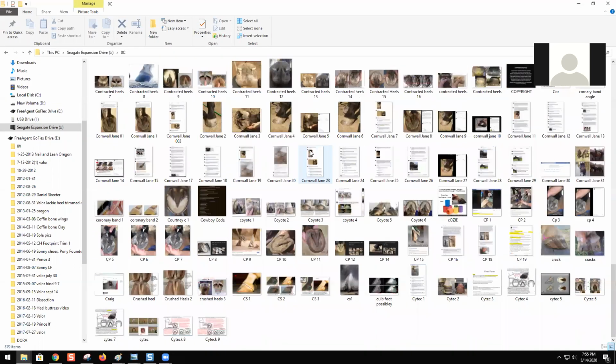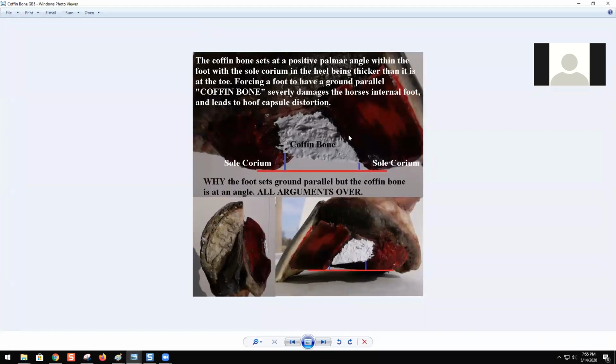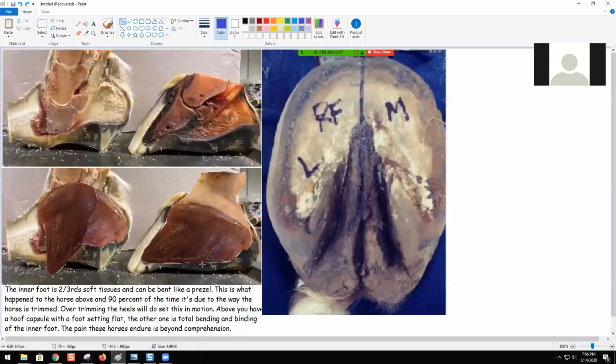Okay, C-H-C-O-N, coffin bone. Okay, this is a dissection I did right here. Now, I've already shown you pictures of the whole foot, right? We just saw that. Where was it? Okay, right here. See the foot? Look at the bottom of the foot right here. See that? It's flat, right? So let's say the foot itself is ground parallel. Let's say the foot sets like this, flat. You understand what I'm saying?